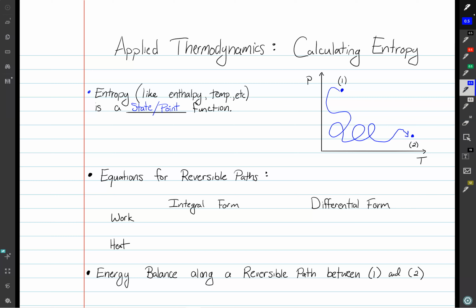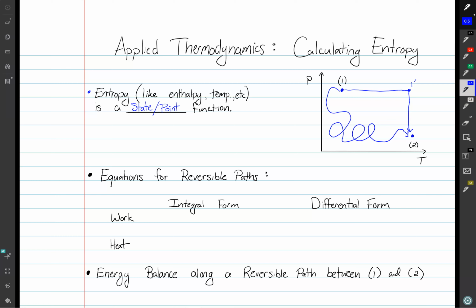Depending on which path we take, this loopy path, we could do a different path. We could take a path where we're at constant pressure, and then a path where we're at constant temperature. So we could take something like this and get to somewhere over here, we'll call that maybe 1 prime. So there are 2 different paths that we could take between state 1 and state 2.